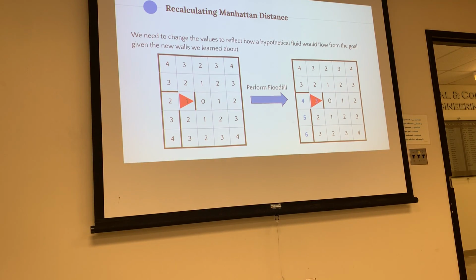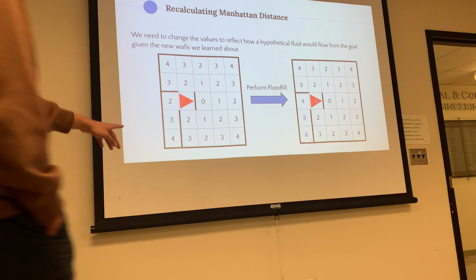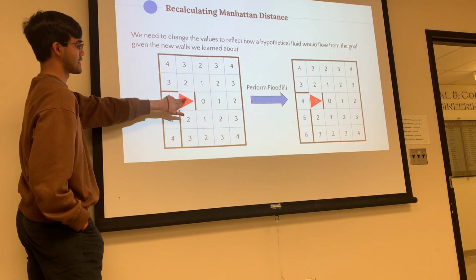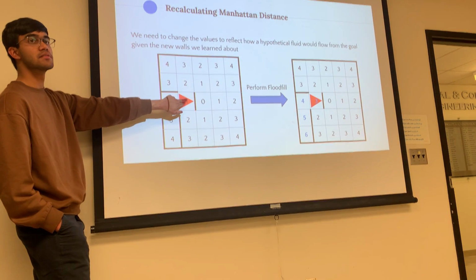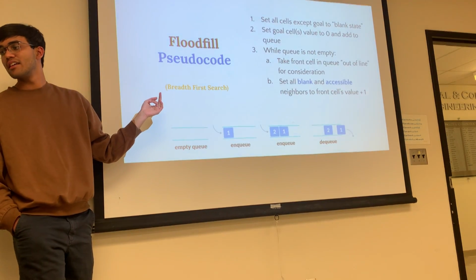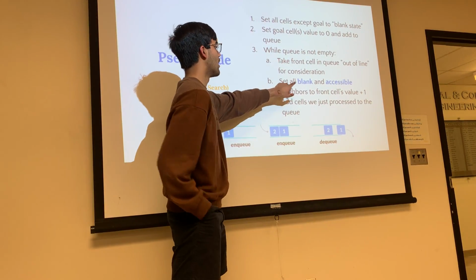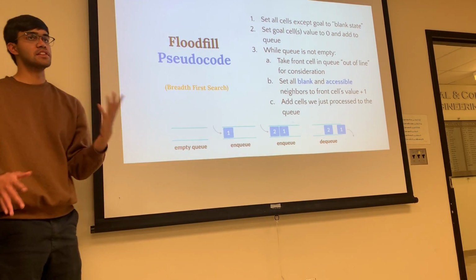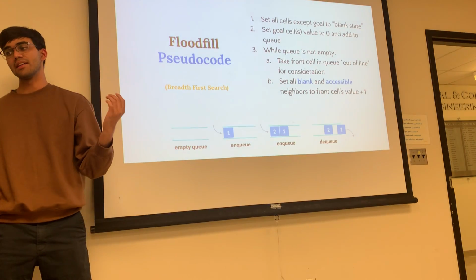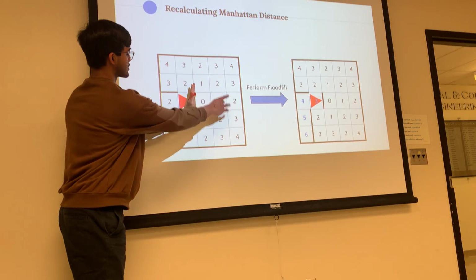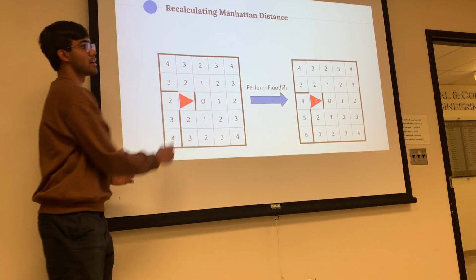I don't know why Parth didn't refer to the 4th square, the one where the 1 is. If we're taking this square out of the queue, we're looking at these 3, but why are we not taking this one into account to add to the queue? So if we go to the next slide. The thing is we're taking all blank and accessible neighboring squares into account to add to the queue, and if we look back at that maze, we can see it isn't accessible because there's a wall right there. So only these 3 are accessible from this square, and this one isn't because there's a wall.